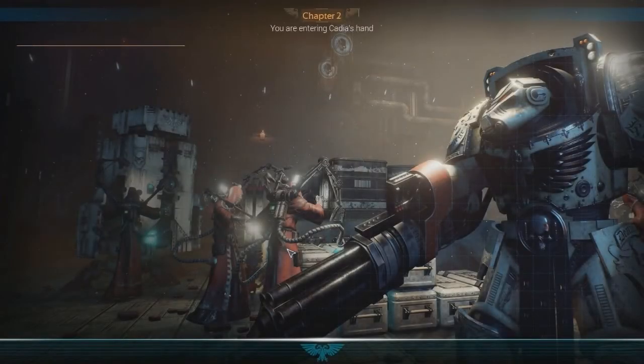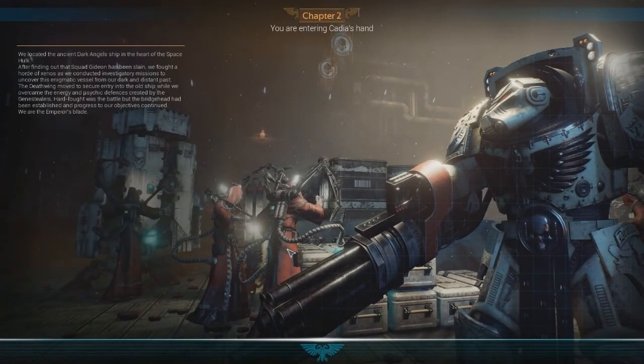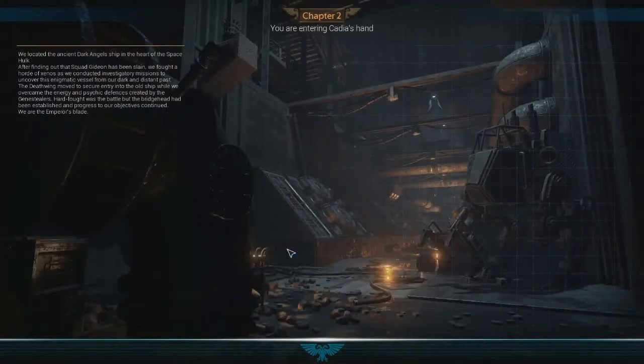We located the ancient Dark Angel ship in the heart of the Space Hulk. After finding out that Squad Gideon had been slain, we fought a horde of Xenos as we conducted investigatory missions to uncover this enigmatic vessel from our dark and distant past. The Deathwing moved to secure entry into the old ship, while we overcame the energy and psychic defenses created by the genestealers. Hard fought was the battle, but the bridgehead had been established and progress to our objectives continued. We are the Emperor's Blade.